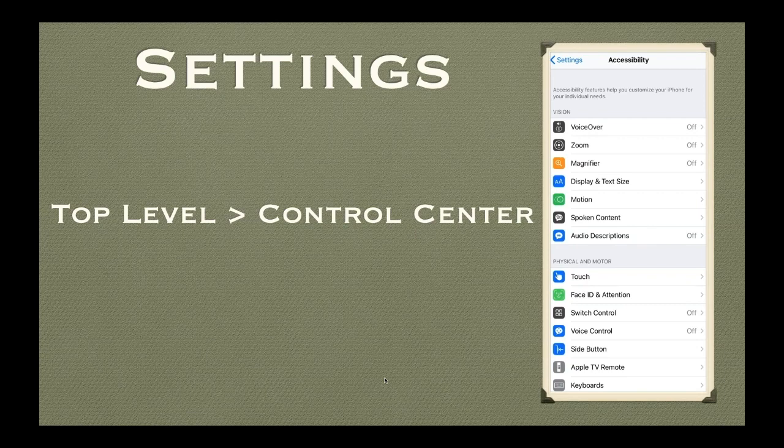You can change the stuff that appears in your Control Center. If you go into settings, there's a Control Center option. Once you're there, you can customize Control Center, and it will show you the options that you have for the buttons at the bottom of the screen. There are default ones down there, but you can set them to be other things.